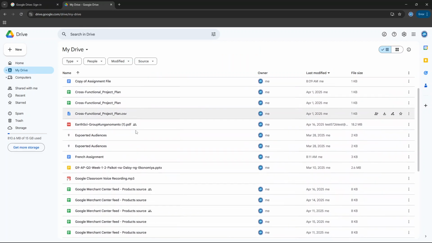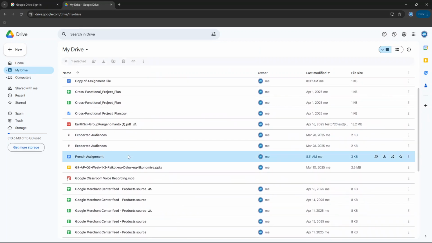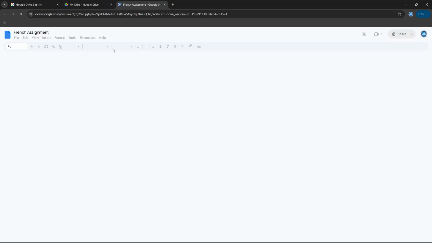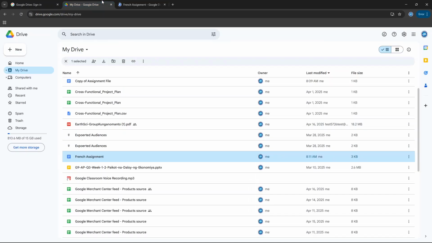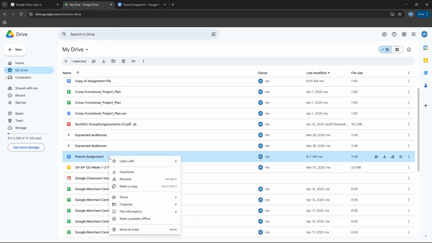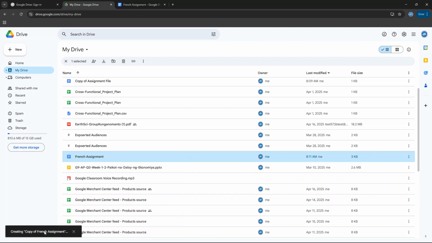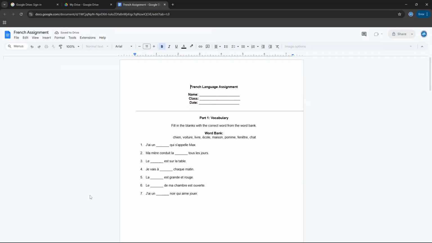Now, if the document opens but is view only, don't worry. You have a couple of options. You can click Request Edit Access if you need to make changes to the original file and want to seek permission. Alternatively, if you want your own copy to freely edit, just click on File in the menu bar followed by Make a Copy. This will save an editable version to your Google Drive. From there, you're ready to start typing or making whatever edits you need. It's that simple with Google's native applications.